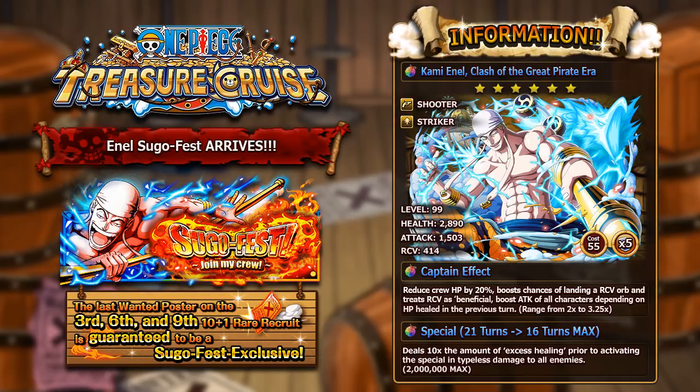And the chance for you to land on a recovery orb is extremely high. I've seen so many videos of Legend Enel, and the rate to get recovery orbs is ridiculous. It is ridiculous how many recovery orbs you actually get with this guy as a captain, especially if you run double Enel. Oh my god, you get so many recovery orbs, and they're all treated as matching orbs. So there's a really, really high chance that you're going to be getting matching orbs with this guy as your captain.